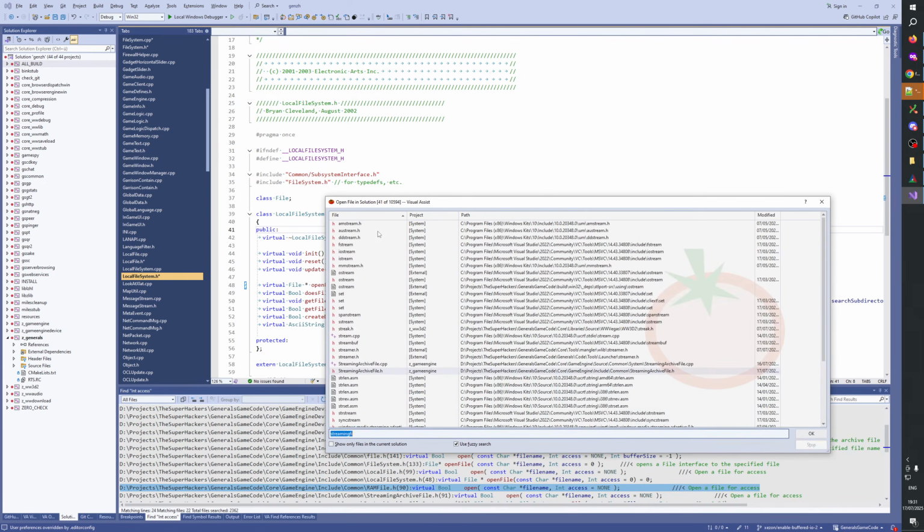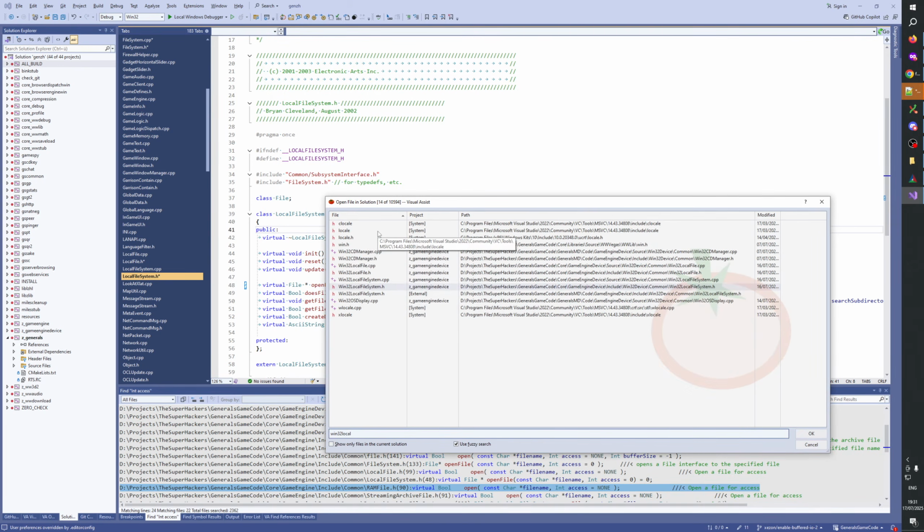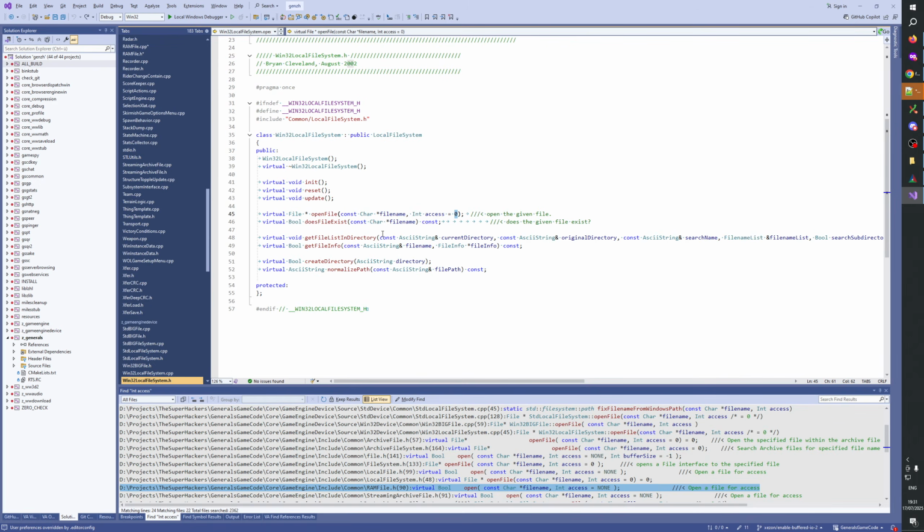Then we go to Win32 local file system. And this one also needs it.